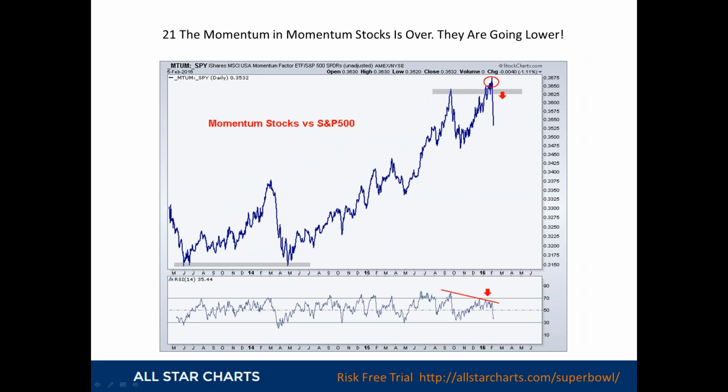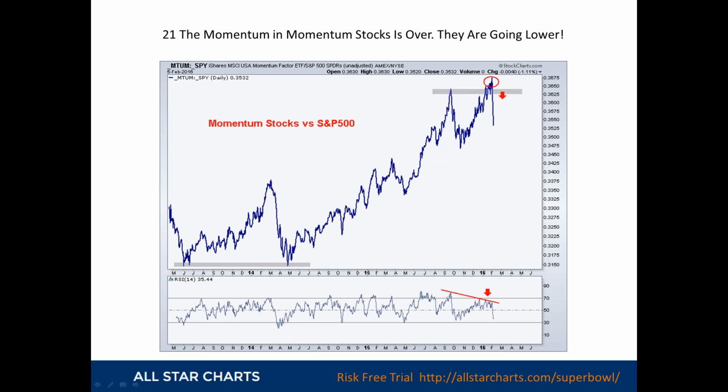You know, when we talk about the internet stocks underperforming a few minutes ago, a lot of these momentum stocks are internet stocks, but they're not. It's bigger than the internet stocks because the momentum index consists of things like McDonald's and Visa and Home Depot.